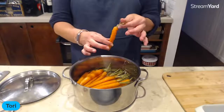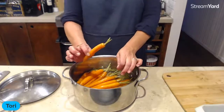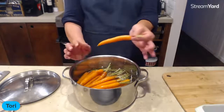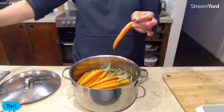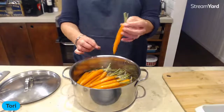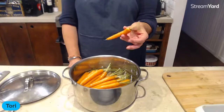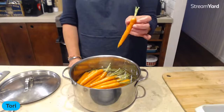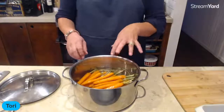I have given them a bit of a scrub, but I leave the little green bits on because I think they're pretty. It's also cool finger food if you want, because this is going to have a really yummy yogurt dipping sauce with it. So you could just dip them in, but we're going to do them with the sauce and some lamb chops. These came from another market, not the farmer's market we went to. There are probably a few in here left over from the farmer's market, but there's another market that's 7 days a week just near where I live, and I got them from there. It's all local producers. So we're doing the pretty little baby carrots.